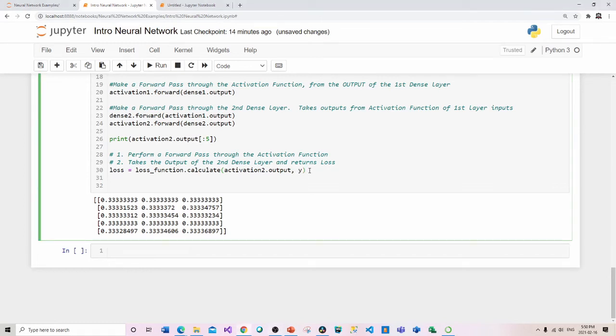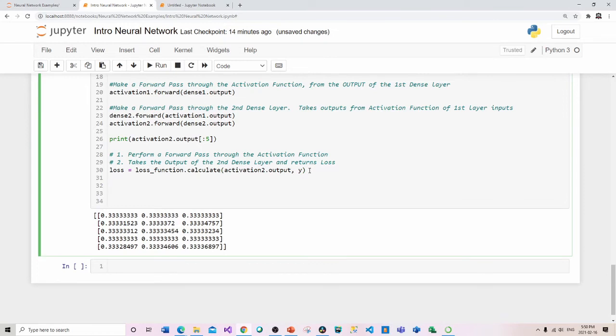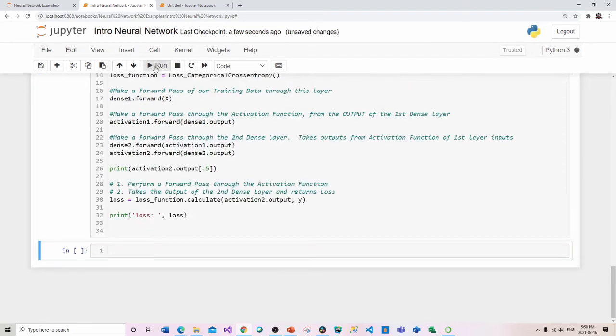And then finally we want to print it off. And print is just going to be print, and it'll be single quotes, loss, colon. Do we want some space? Yeah, we'll put space, a comma, and then loss. And that should do it. So let me save this, and I wouldn't be surprised if I have a typo somewhere, but let's run this.